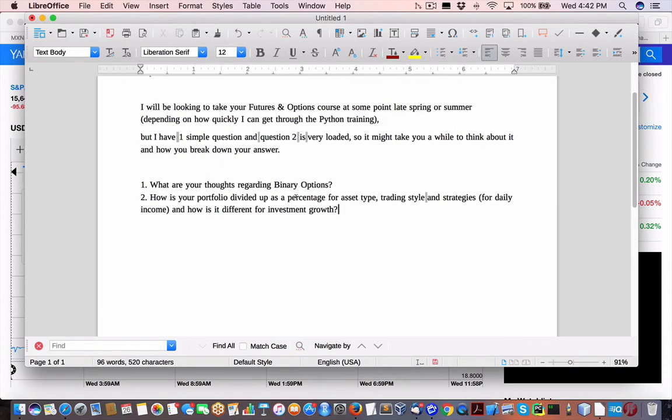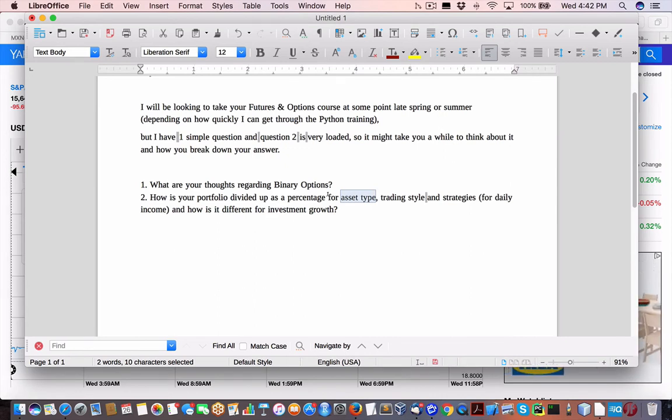Now, the question is, how do you divvy up your asset type, trading style, and strategies for daily income? This is a very generic question. The way to do it really, ultimately, and I'm nowhere close to getting to this level, is to be able to simulate your portfolio analysis. So what you're looking for are to forecast certain asset types under certain market conditions that will give you those volatile price swings, either on the short or the long, but in forecasting them. So it all comes down to probabilities. So you're going to want to trade asset types that will give you those volatile pricing moves.